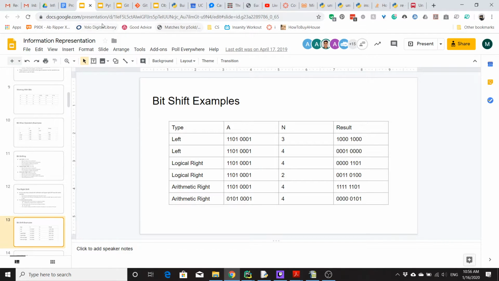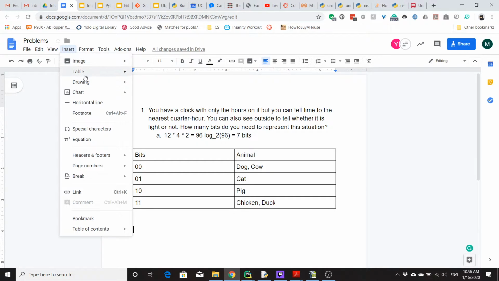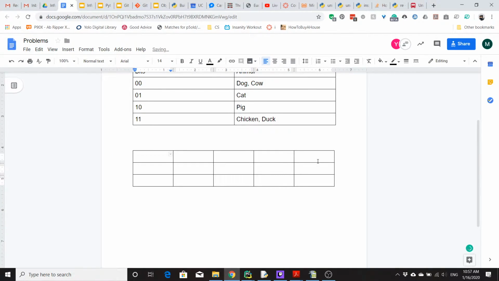So let's say that down here, here's our bits. Let's make a table. Let's say that we want to left shift by 3.